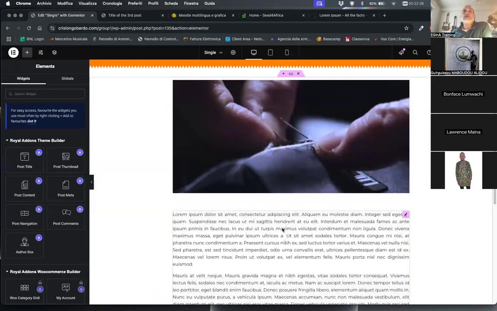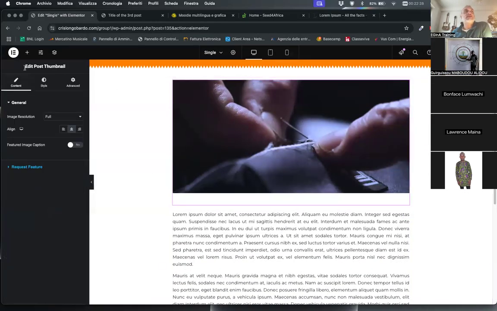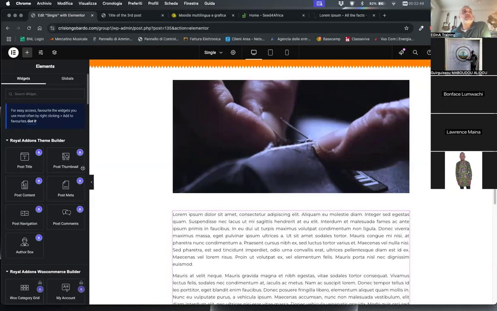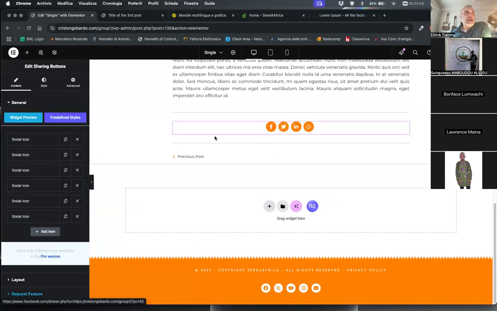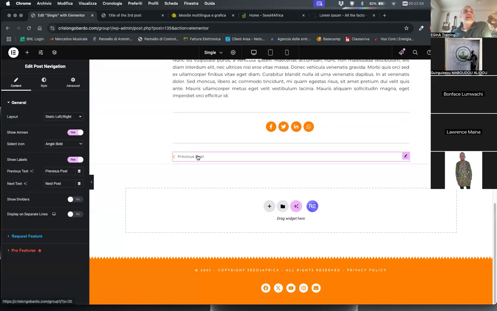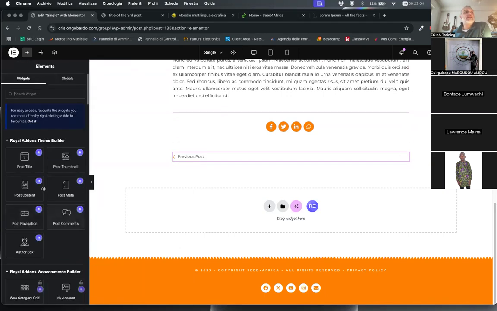I choose the post thumbnail, which in this case is the featured image. This is the post content widget, you can find it here, and these social icons. And then last, I put the post navigation widget. This is a widget that you can find here.